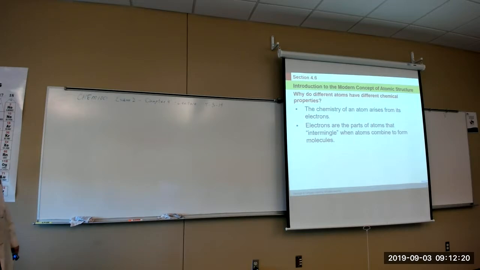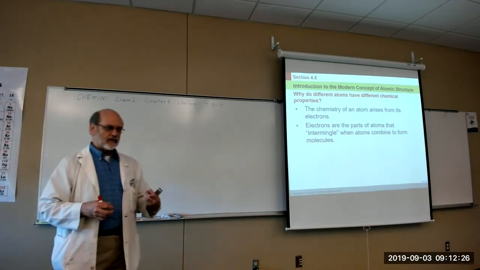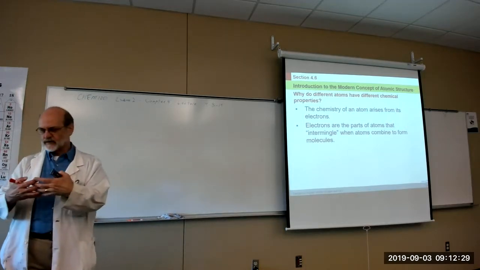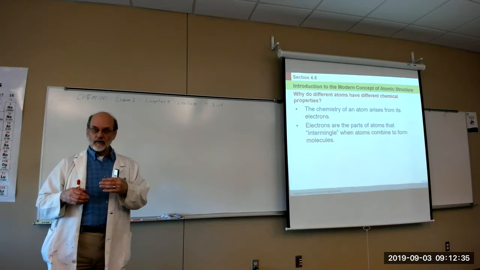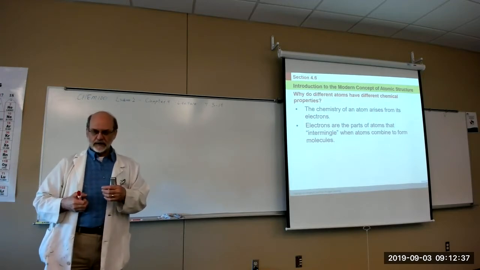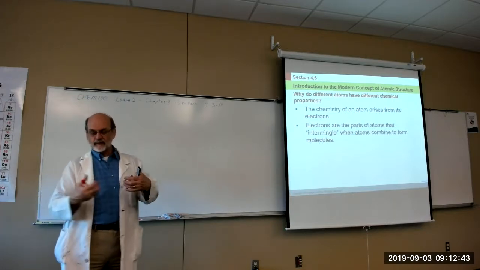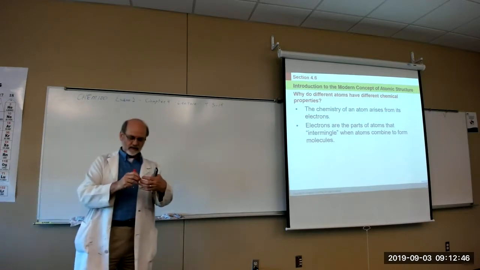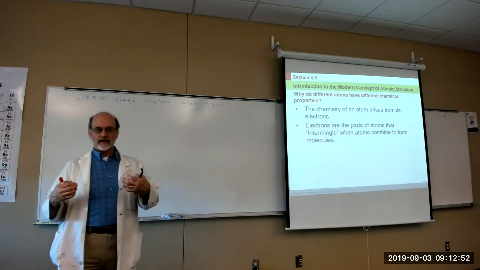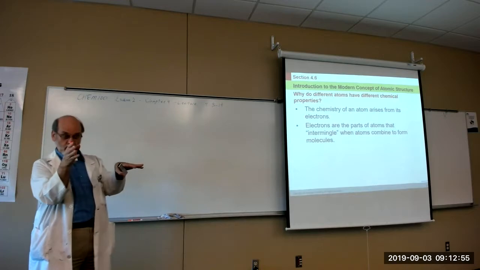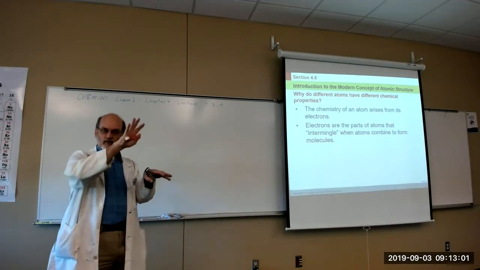And when the atoms get close enough, the electrons are either shared between the two, or under certain circumstances, one has a stronger pull on the electrons than the other one. So it'll strip one or more electrons away from the other one. That would make this one negative, and taking electrons away from that one would make it positive. Before, it was neutral: same number of protons, same number of electrons. So if you take electrons away, you have an imbalance toward the positive. If you add electrons, you have an imbalance toward the negative.